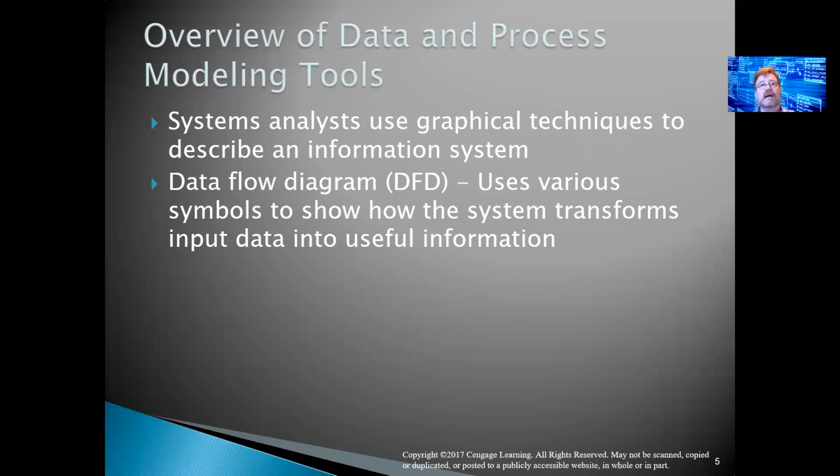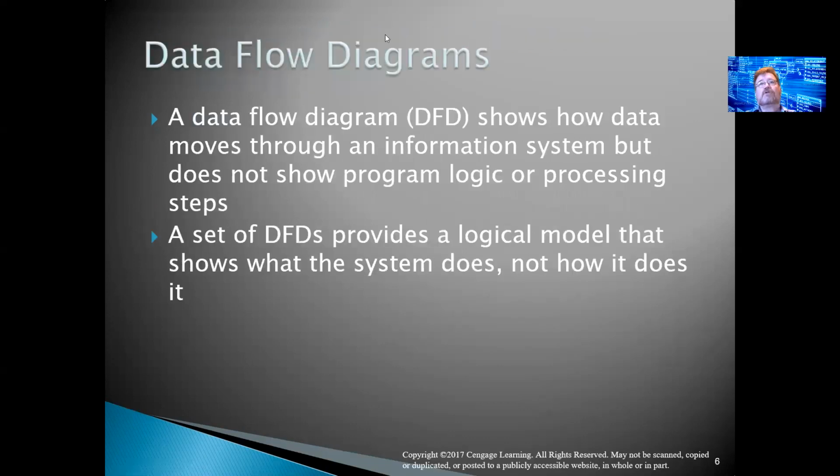So we use a whole bunch of graphical techniques, and one of those graphical techniques is the data flow diagram. Data flow diagrams show how data flows through a system, right? There's not necessarily any program logic or processing steps. We're just watching data go through a system. And you're going to see in a minute that a DFD is usually part of a set of DFD diagrams, usually at different levels. So that's what it means by a set. And it's basically a logical model. Okay, so we keep emphasizing this again and again, that we're basically showing what the system's got to do, not how it's going to do it.